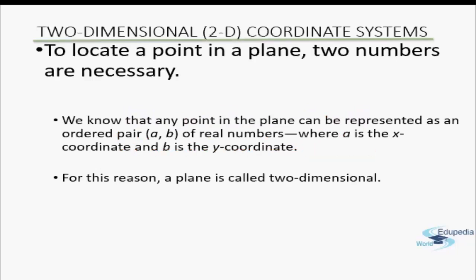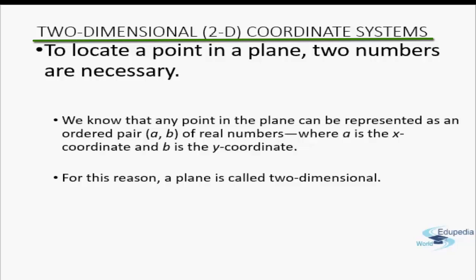So we already studied two-dimensional geometry. We know that any point in the plane in two-dimensional geometry can be represented by a single pair, A and B, as shown on the slide, which represents one point according to the x-axis and one point according to the y-axis, that we call the x-coordinate and the y-coordinate. So this is called two-dimensional. One is the horizontal dimension x and the other is the vertical dimension y. This is known as two-dimensional geometry.